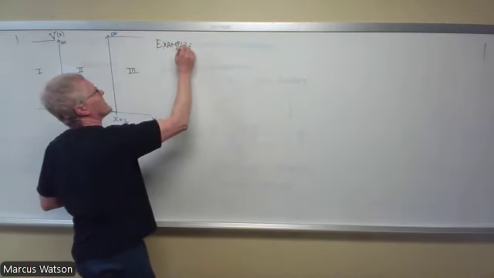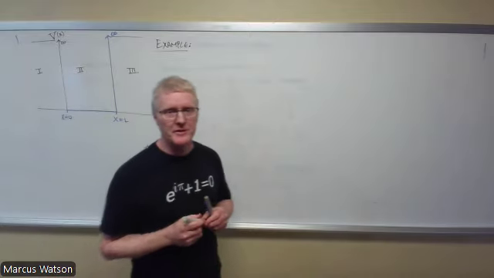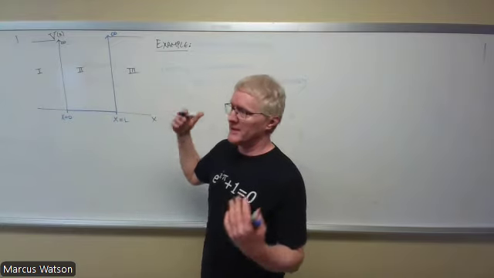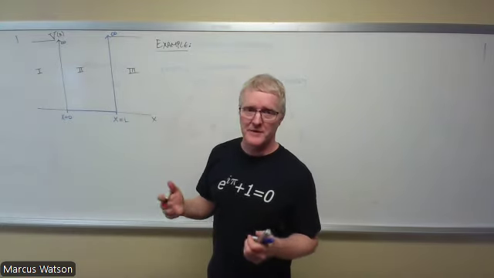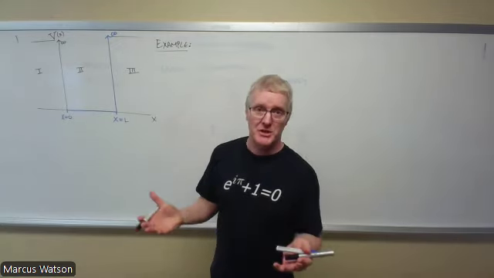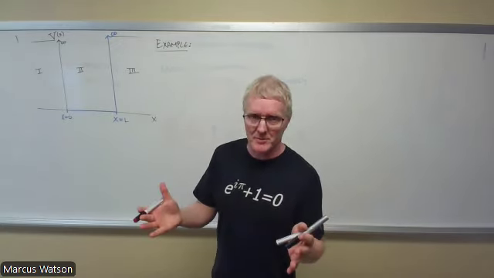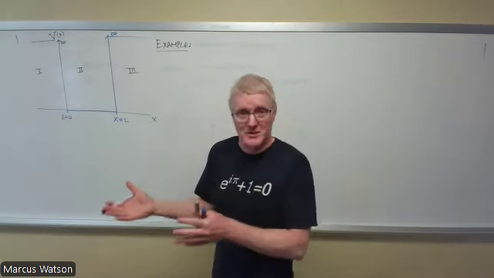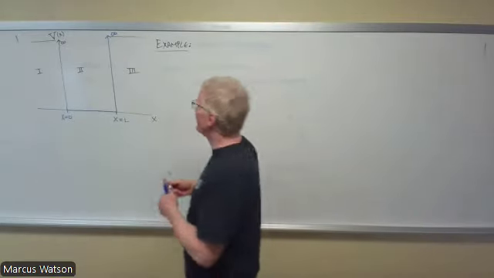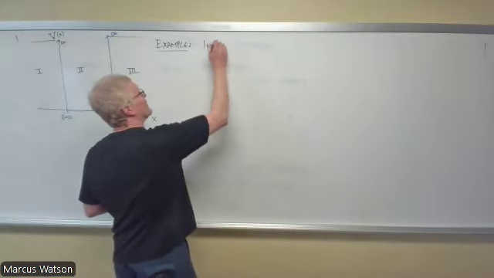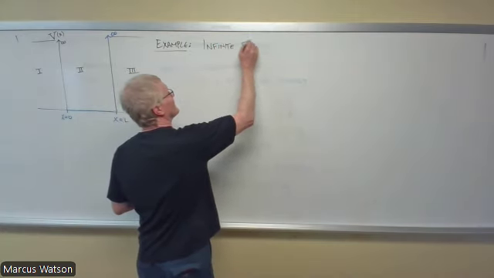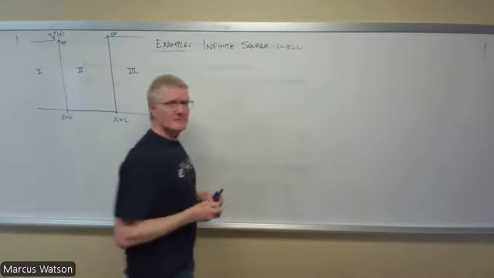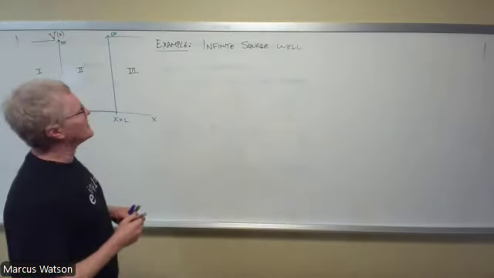The name of this potential has a couple of different names, but you can see it would be called something like the infinite square well, or the infinite well. Sometimes we leave off infinite, we just call it the square well. We call it the rigid box problem. We call it particle in a box, particle in a rigid box. It has lots of names, okay? But I'm just going to call it the infinite square well because I don't know if it's really square. It's really only one dimension. Whatever. The infinite square well.